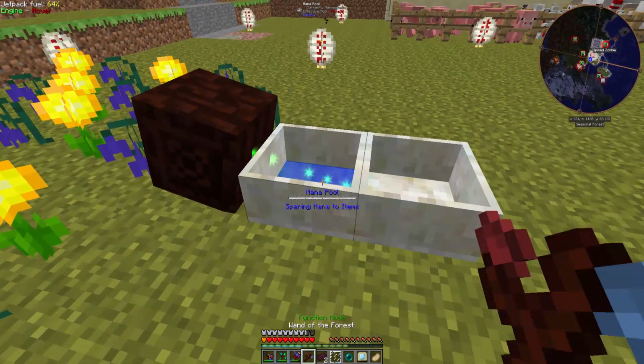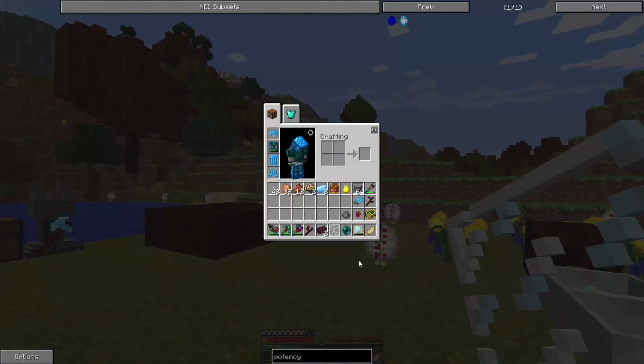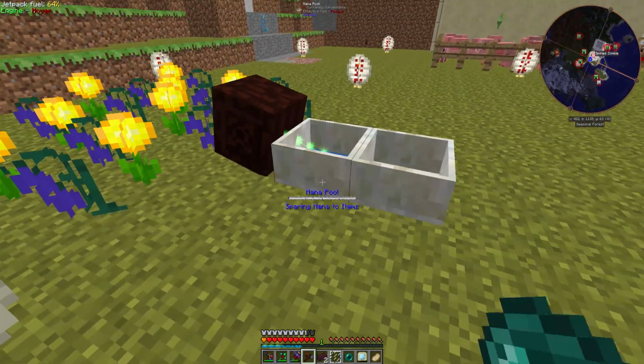Alright, how much? Oh wow, we really don't have a whole lot of mana. Alright, so the first thing we want to make is a Runic Altar. So for that, we're going to need to throw... We don't have the mana.